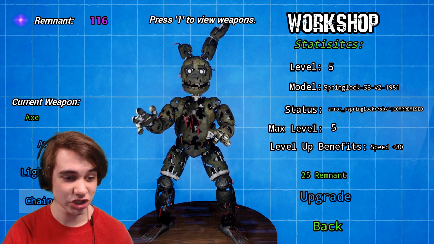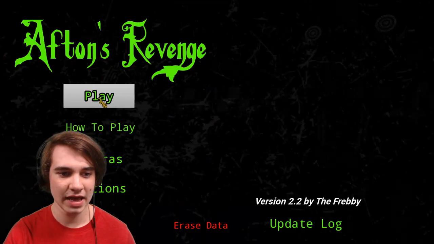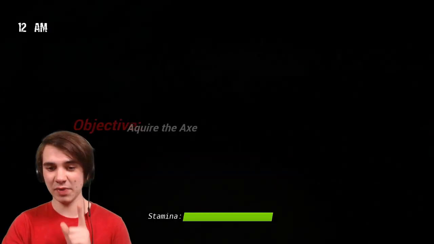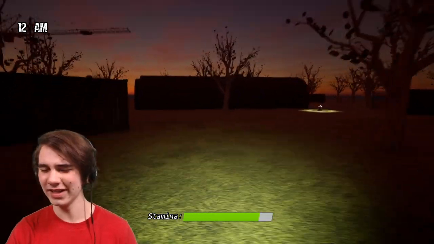Also, the lightsaber and the chainsaw, we're gonna check those out in today's video, so we're gonna equip the lightsaber, and we're going to hop- actually, I was told to hop into the forest, because apparently there's an Easter egg that I gotta find, and I have a feeling I know what it is.